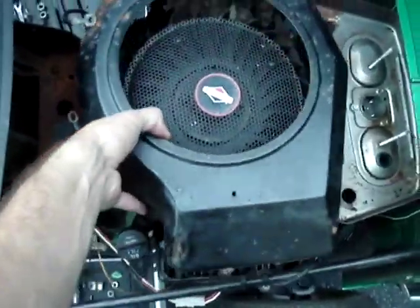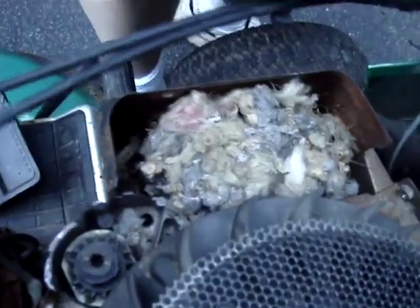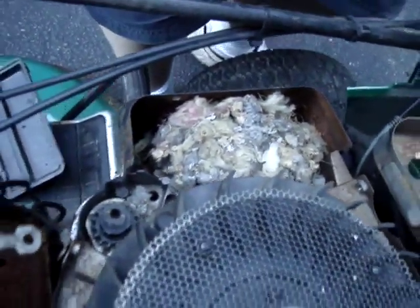Alright. See what we've... Oh, man. Nice insulation nest. That's nice. A little bit of crap on the other side. It's not much. That's great. That's what kills your engine. Overheats. Bam. Dead. Yep.